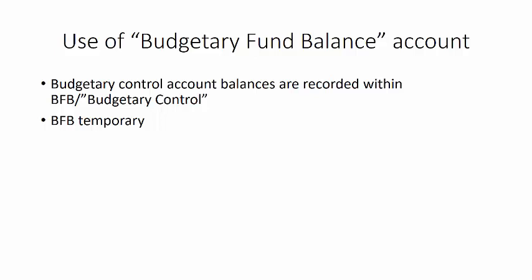Okay, so again, draw your T accounts, type up or write out what your general ledger entries need to be as far as these budgetary accounts, and you may have to calculate a debit or a credit amount to plug in, and it would go to the budgetary fund balance. Okay, keep that in mind.